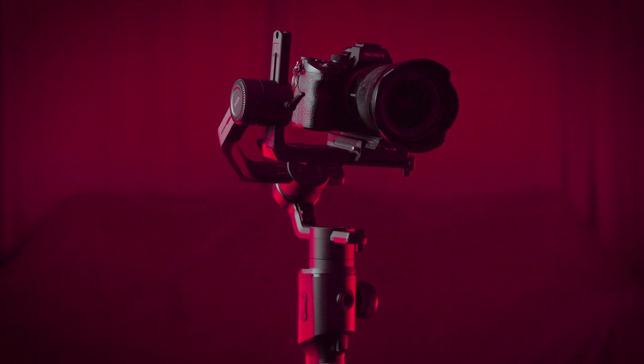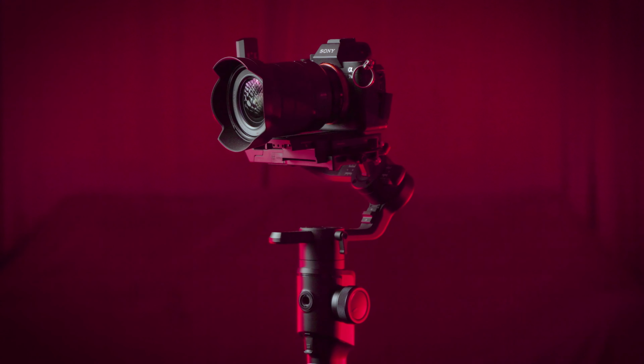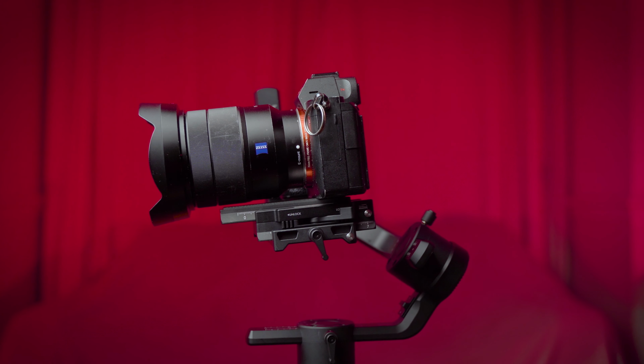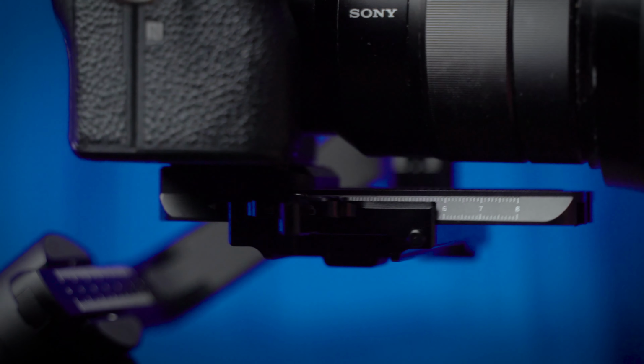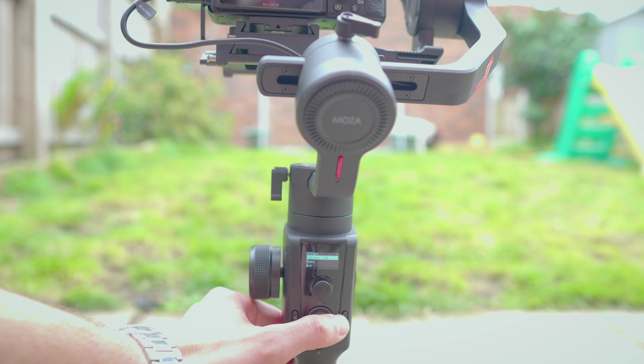However, in the Air 2's defense, I did find this easier to set up and balance than the AK2000. There's not a lot in it. They're fairly similar in how you set up and balance the gimbals. However, I've just found that the materials that the Air 2 is made of slide that little bit easier than the AK2000.